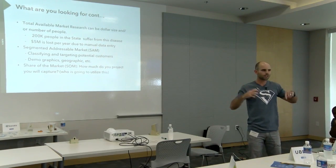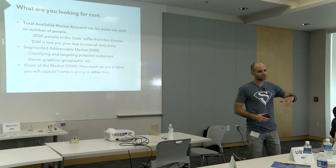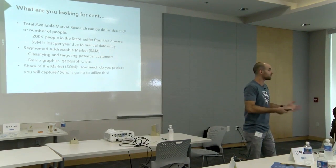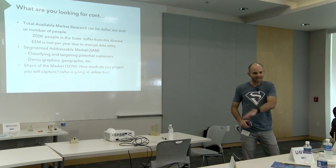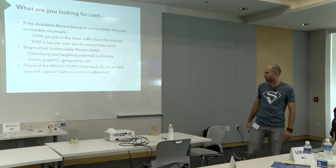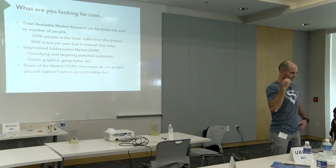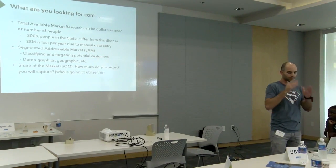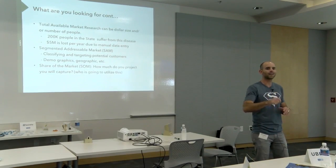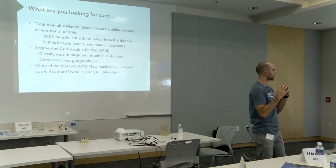So it's tough to necessarily let go because I don't know that problem set as well. But if you were to logically just write down the different elements of how you can identify these customers, or these users rather, that's going to be the task that you're going to want to go through. So that's the segmented part. You're going to classify them, and then your share is like, who's going to utilize this? If I were to think of the perfect individual that's going to be the first user of this product, who is that? That's what that SOM initially is, and that's that persona that you're going to be building for, okay?